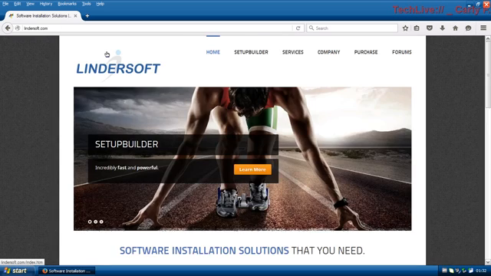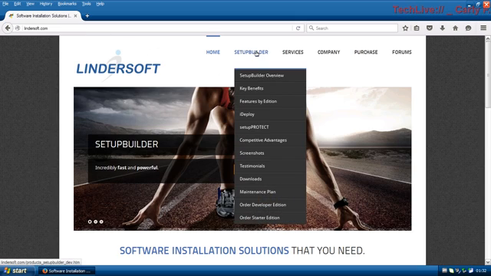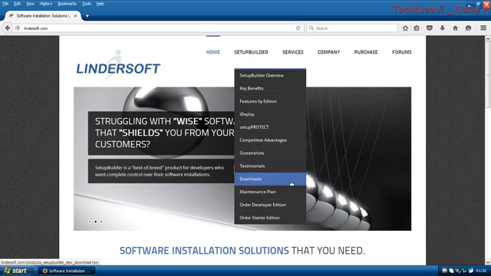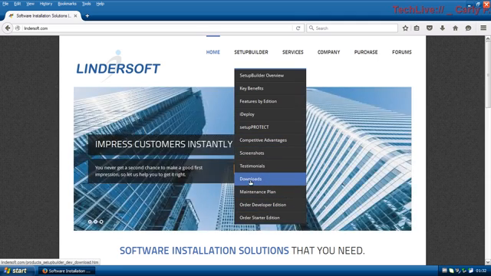Knowing my bad luck, it probably won't. There it goes, awesome. And we're going to go over to... never remember where this is at on their website. I'm going to go to SetupBuilder. And there should be a download somewhere. Downloads right there. So you go to SetupBuilder and you go to downloads.